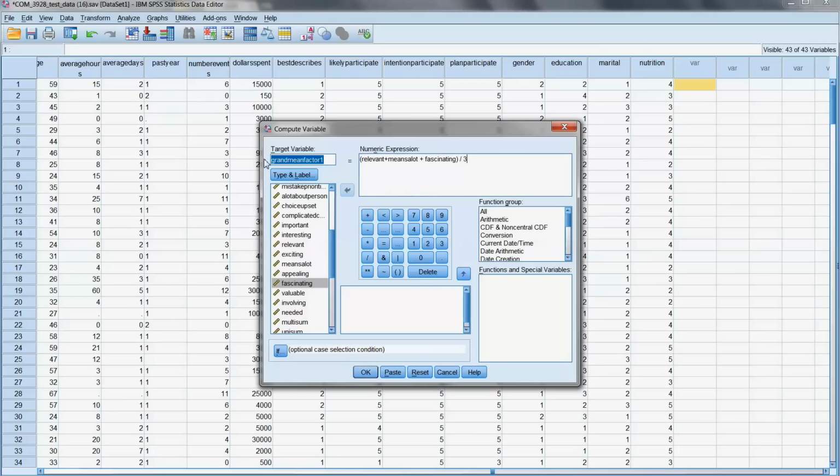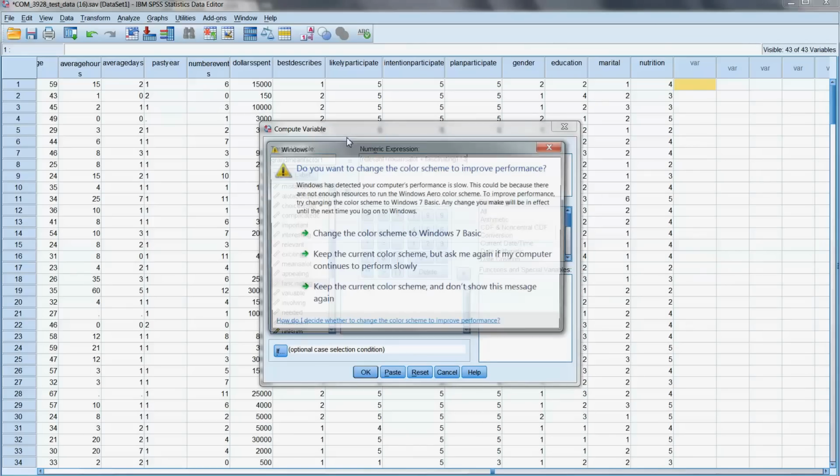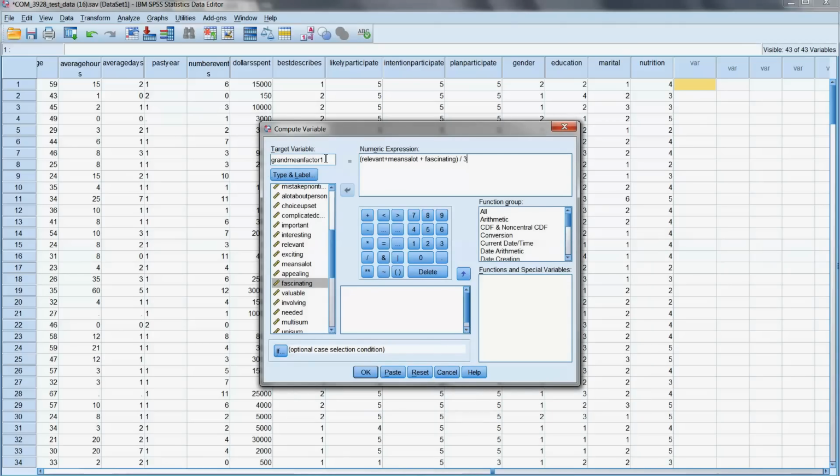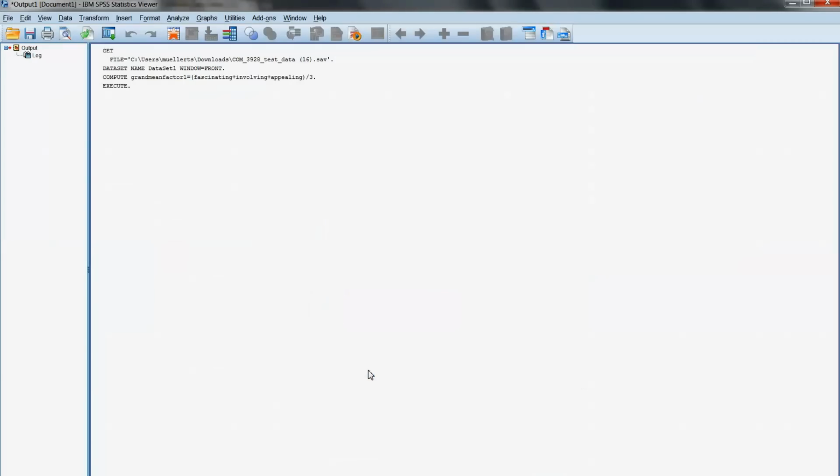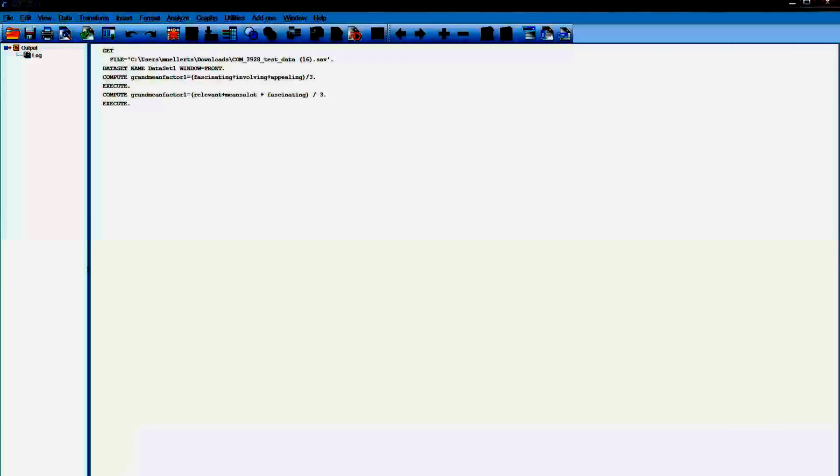By the way, up here where it says target variable, you name your variable there. So remember in this final project, you're also going to create latent variable words that reflect the name of that factor. So all I did here is put grand mean factor one, okay? You can name it whatever you want. Just remember that the words have to all be together, no spaces. So again, target variable, I'm creating a new variable. I've collected the words that fit together in that cluster. Divide by the number of words in that cluster, right? And then hit OK. And SPSS will process, of course. And then in a second, it'll pop back up.